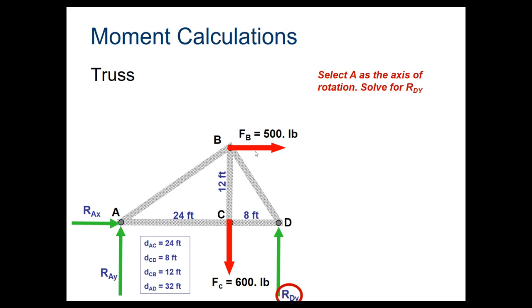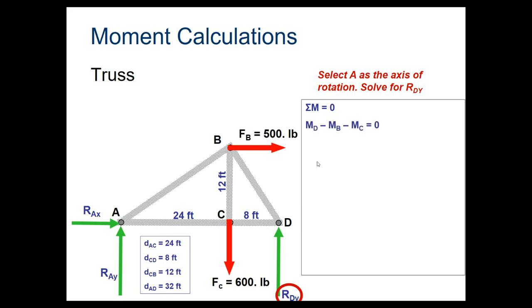And so I actually have three forces. I have the force at B, the force at C, and the force at D that I'm dealing with. But I know these values. I know what its force is. I know the distance from A to each of those. What I don't know is the force here. So that gives me one unknown for this moment calculation. So I'm going to add the moment for C, the moment for B, and the moment for D all together.